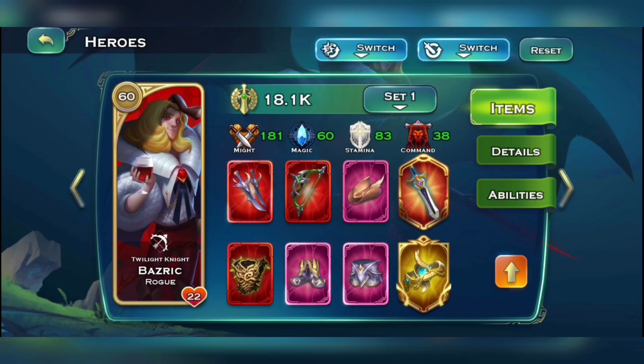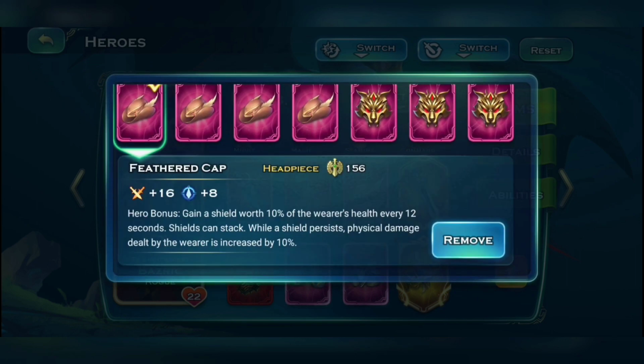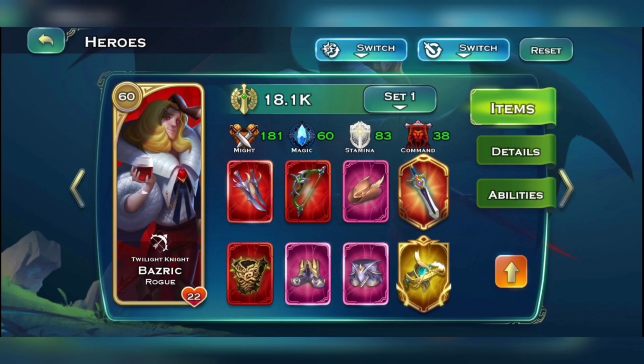That is literally insane. And also we got the new equipment over here, the Feathered Cap, which is gonna give us a shield, make our Bazric stay alive a little bit longer. And also while the shield persists, physical damage dealt by the wearer is increased by another 10%. So that means it is gonna increase our Bazric's damage even more.